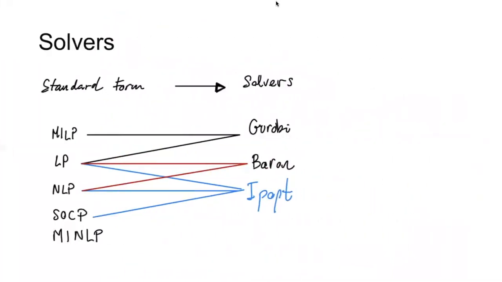And I mentioned before about solvers, and a solver will be the brain. They will have all these algorithms already implemented, and they will understand which is the best algorithm to select for each particular problem. What we are going to do here in the course is to classify optimization problems into some general types of problems. For example, LP stands for linear programming, so problems that are basically linear optimization problems. You can call, for example, Gurobi, Baron, or Ipopt. They are solvers for solving this type of problem.